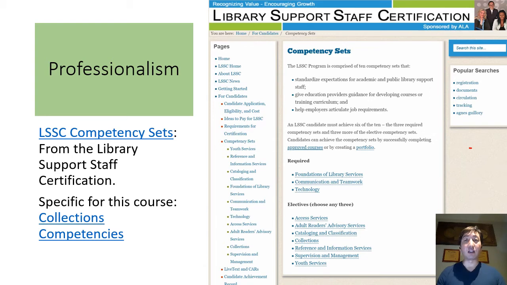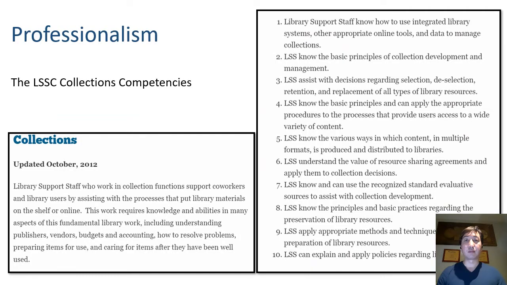They then outline elective areas which include access services, adult readers advisory services, cataloging and classification, reference and information services, supervision and management, and youth services. Specific for this course is the collections competencies. The LSSC collections competencies outline for us what staff should know when they are working within areas of collection development and management, or technical services.